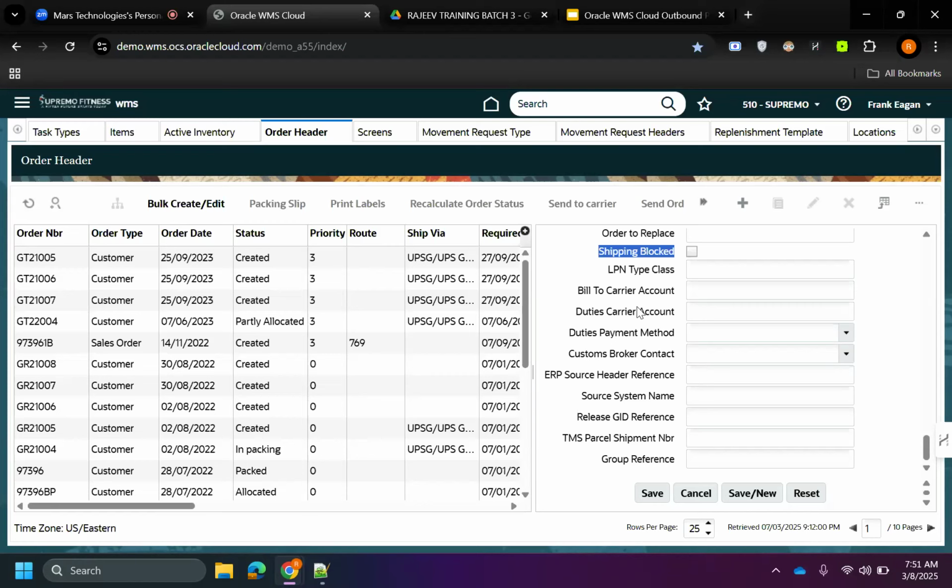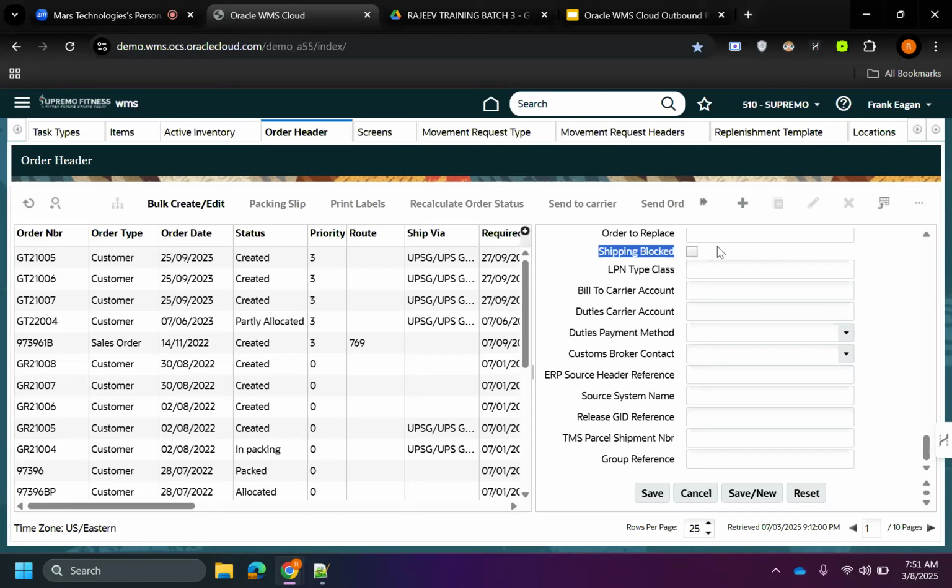Once they complete that printout, a trigger will come from the host system that the documents have been printed out. Then the shipping block gets changed by the interface. So that's how you can use the shipping block button.